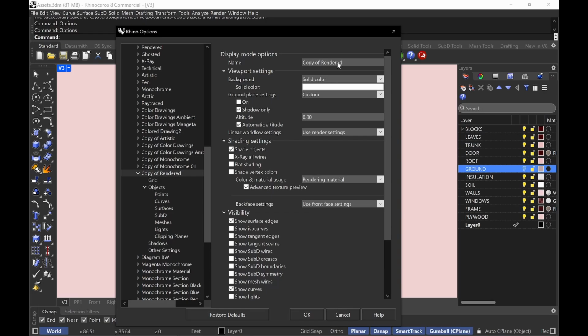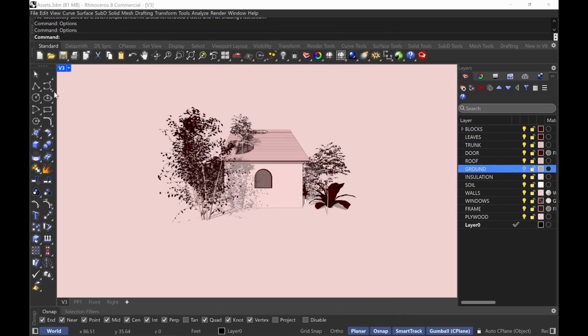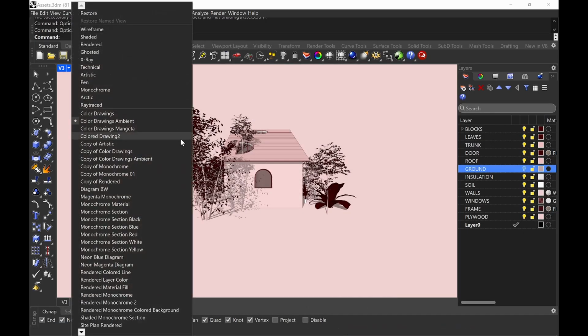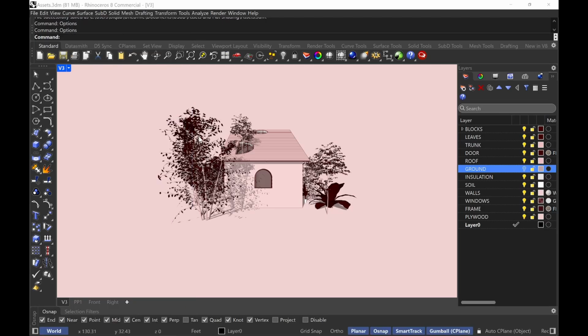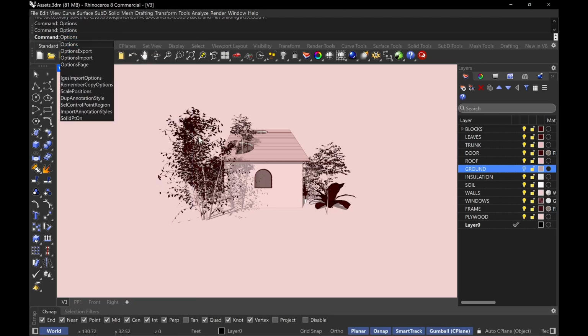I'm calling it colored drawing ambient, but you can give it whatever name you like. You'll just rename it up here and then click OK. I already have the settings saved, so I'm just going to cancel, but you'll click OK, all right? Then you'll go here and set it to colored drawing, whatever you named it, right? So you can see the update. Then you'll type options again.